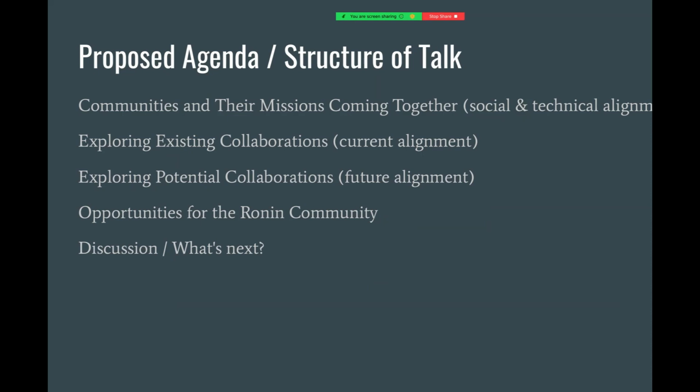This example is specifically geared towards the Open Traits Network, but the Ronin Research Institute, like many other communities, might be able to take some ideas from this, or vice versa.